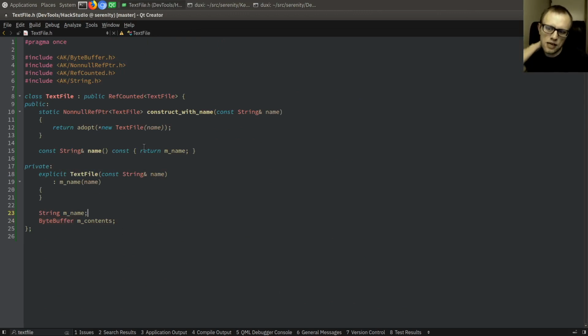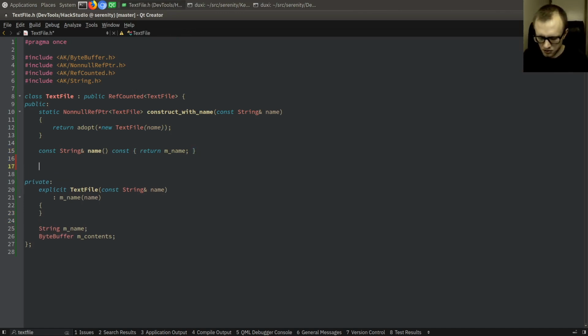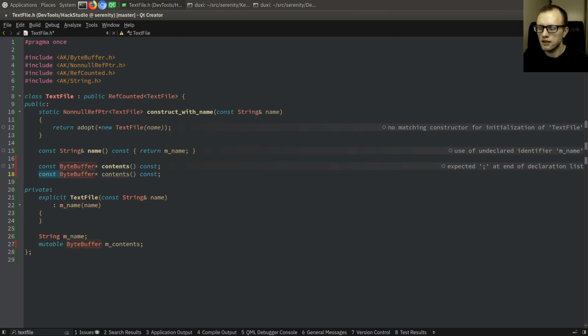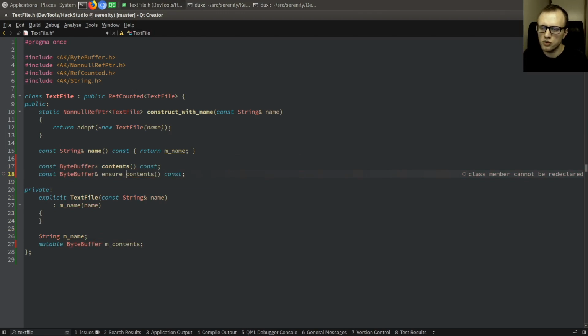Then we can say that we haven't lazily loaded the thing yet. And then here we can do something like byte buffer contents. Oh, and let's make it mutable so that we can lazy load it. And ensure contents.